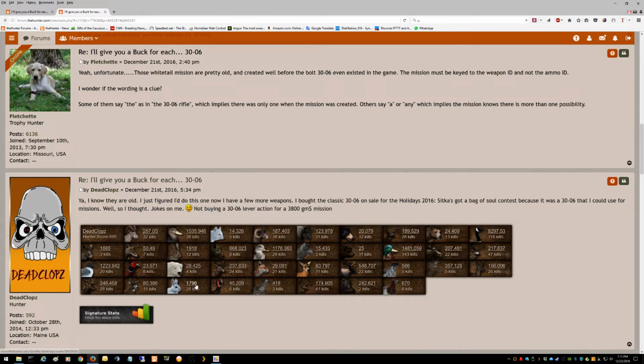Always bear in mind that the signature widget is only for the current hunting season. I think we're in season 20 right now, so this isn't his lifetime kills and greatest scores. This is just for this season, which I think is 2 or 3 months old right now. So the question is, how do we get that?